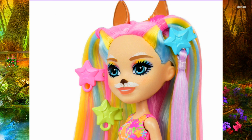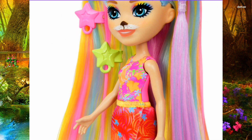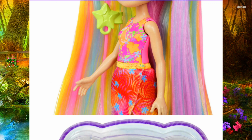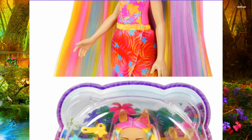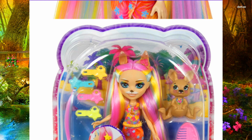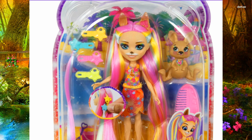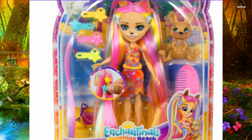They reminded me of the little Extra dolls, like the Fly Extra dolls with the little mini ones. But here she goes in her packaging, because they kind of have a face shape like those dolls. Look at everything that's in her packaging, and look at how adorable the little bunny is. It's so cute and so playful, so much fun. So she is the ENCHANTIMALS Sunshine Beach doll.